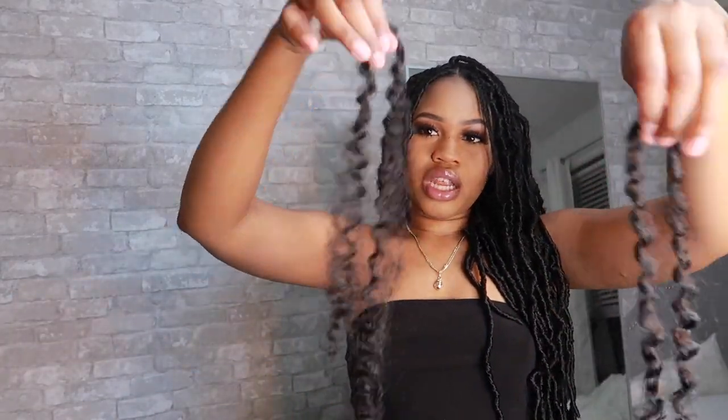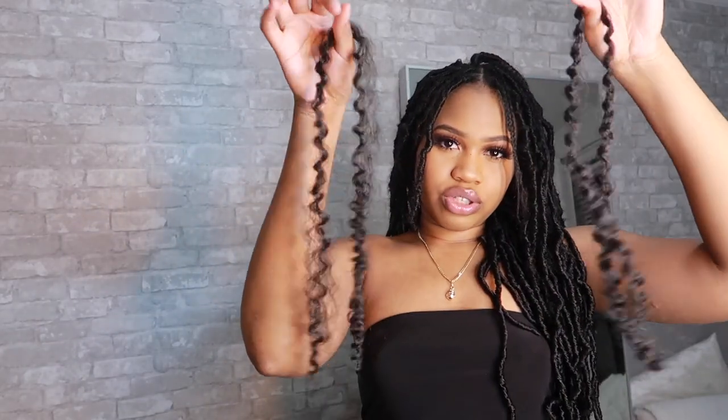So basically, I undid the passion twist. You just undo it, and you do it very gently. You undo the entire passion twist. So this is what I used for the back. I didn't use the Water Wave hair for the back because you can't really see it. So yeah, and then I cut it in half, and then I might do another half, and then just use this to wrap the roots of the passion twist hair.